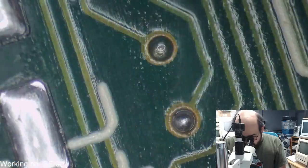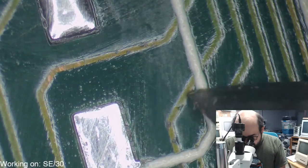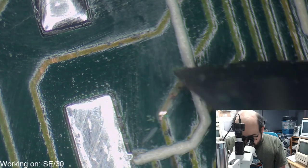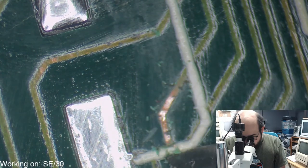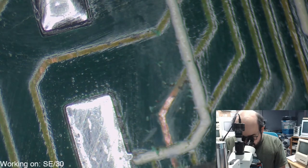So I am just going through, looking closely here and just trying to look at these little spots here. It's going to be some solder mask in a lot of these areas here. Because you don't want to leave these little corrosive marks. They will continue to eat into the copper there. And nobody wants that to happen.